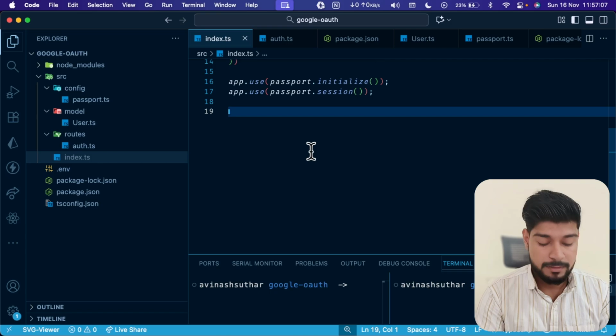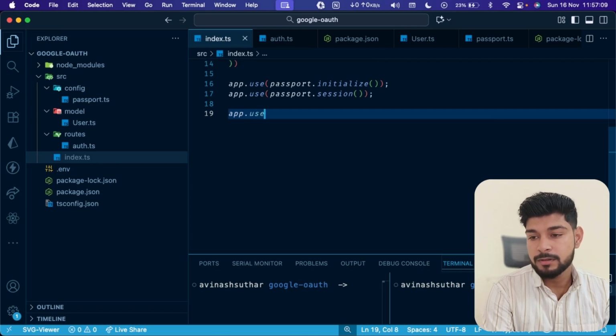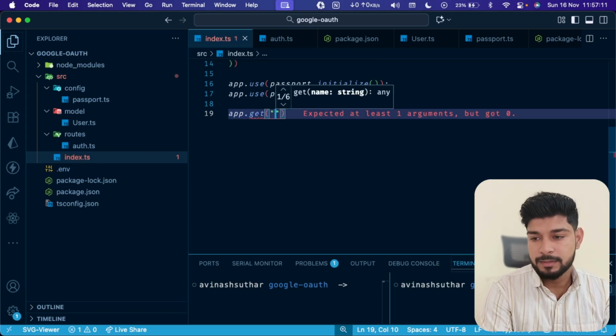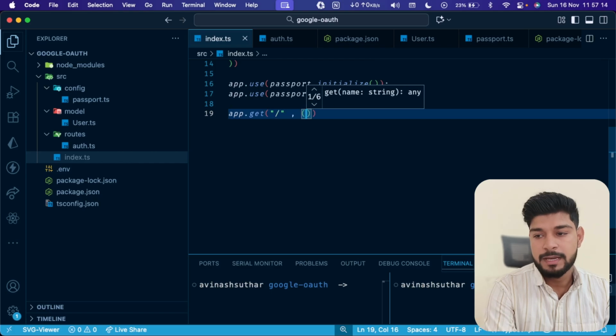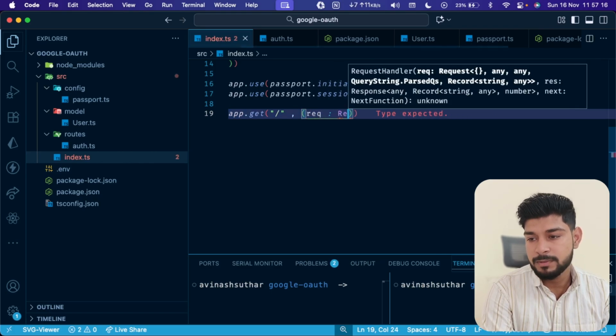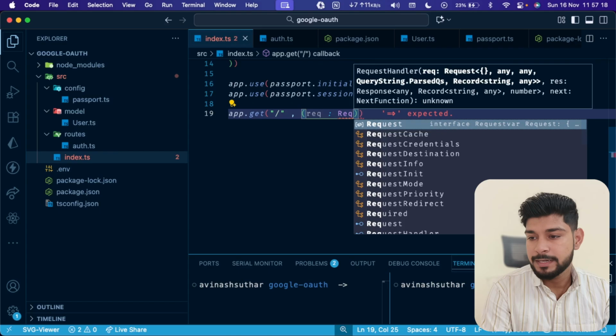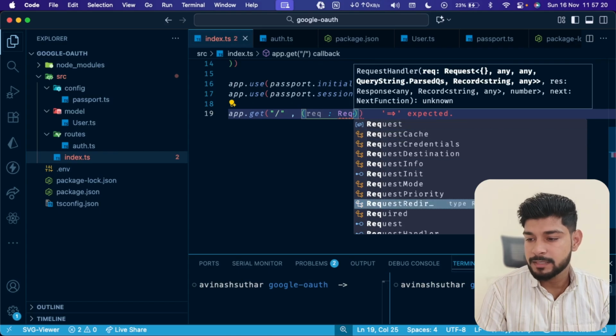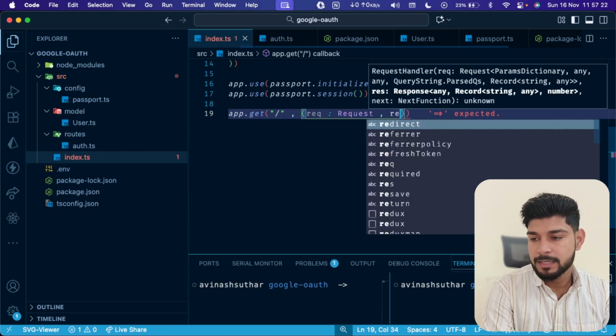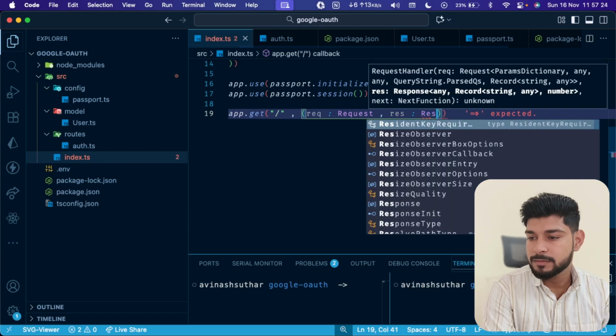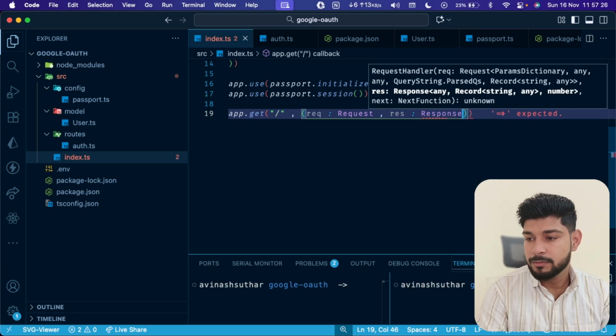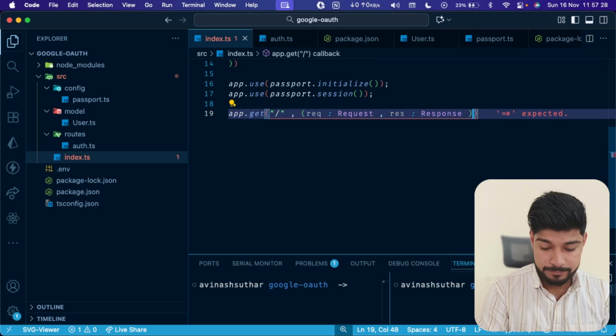Okay, now let's create a home route also. So app.get the slash route, and we will have request, which will be type Request coming from express, response, which will be type Response coming from express.